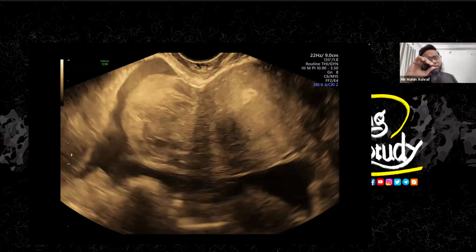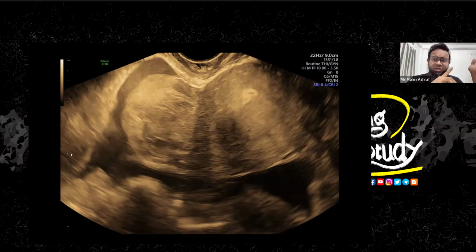Okay, so it's a little bit difficult in our regular clinical practice to differentiate between the adnexal cyst and the ectopic pregnancy, and it causes a little bit of confusion. In case of ectopic pregnancy, we'll get a thick-walled sac. Sometimes the corpus luteal cyst also may come with a thick-walled sac. So the history may guide us a little further, and the patient will come with specific adnexal pain.